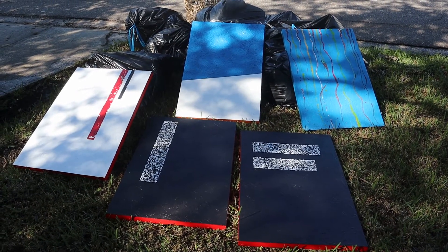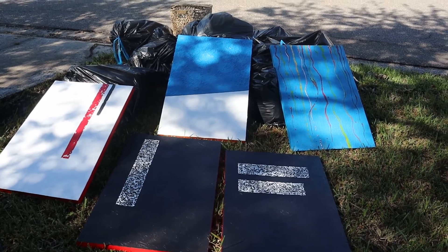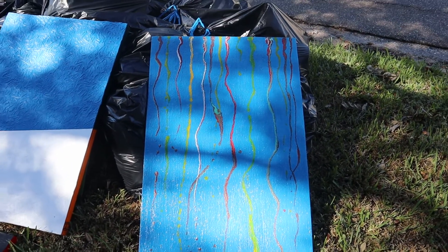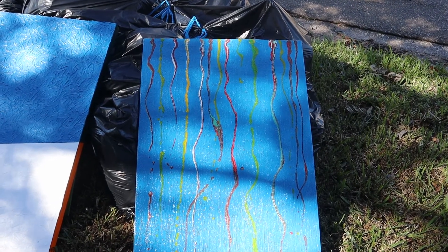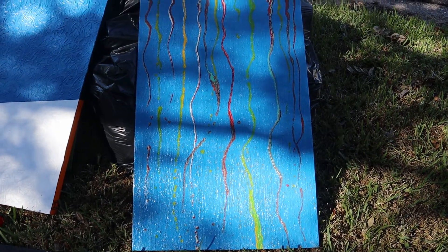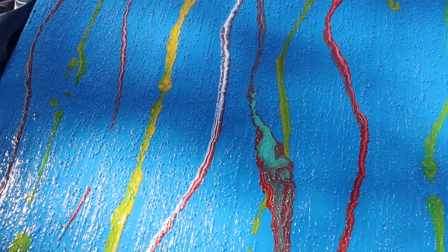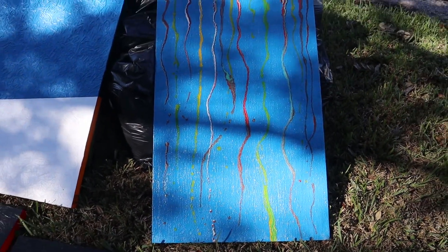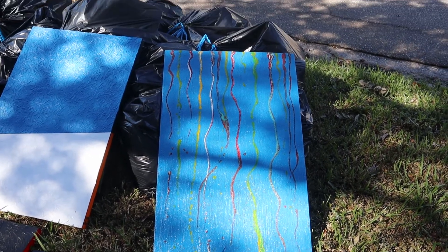Let's go look at some other pieces. Here are the other pieces I have laid out by the road for the trash. I laid them all out here so I wouldn't have to walk right up and pull them apart while still holding the camera. This piece I did back in 2009 — it's acrylic paint with glass beads, and it's actually poured paint. So that was pouring before pouring was cool. You can see the glass beads in the painting also. I had fun creating this painting, but afterward I just haven't really been all that crazy about it, so it's just been hanging on my wall instead of trying to sell it.